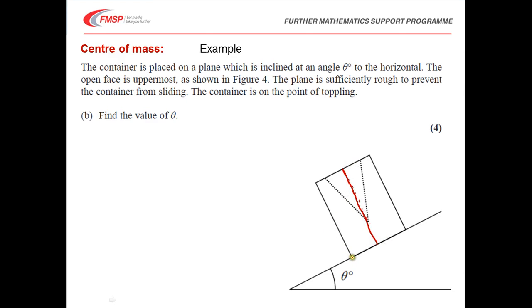Now, if this object is on the point of toppling, it means that the centre of mass is above the lowest point of contact on the surface. So that means the weight must be just acting through that lowest point. Okay, so here I've just put in W. The weight of the particle must be just acting through there, so the vertical that goes through this lowest point also goes through the centre of mass here. Now this diagram is not well scaled, but I think it should serve to work for us.